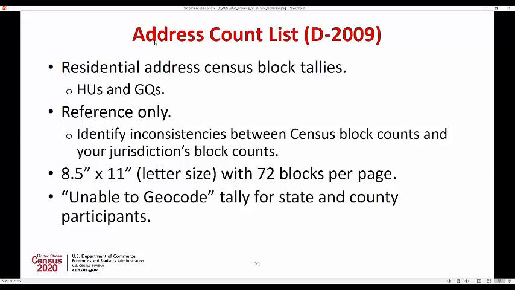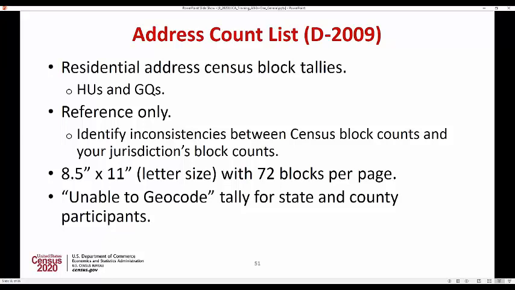And here's the address count list. We have that. That is not Title 13. It just has the block tallies, and it's for reference only. But we do show unable to geocode. I believe you're going to be able to put spots on the PDF.